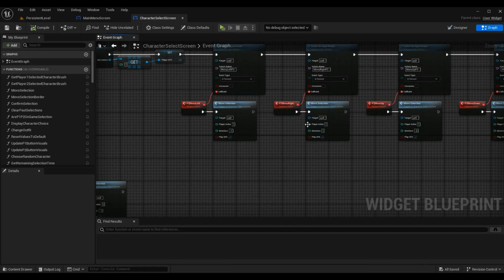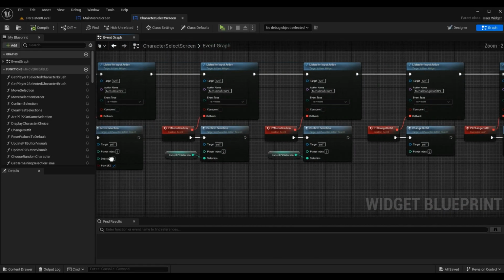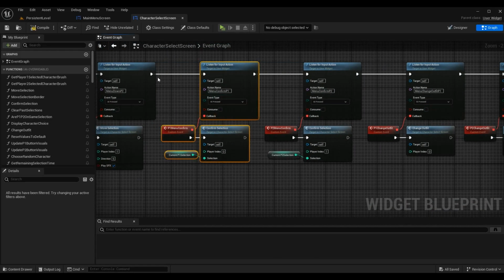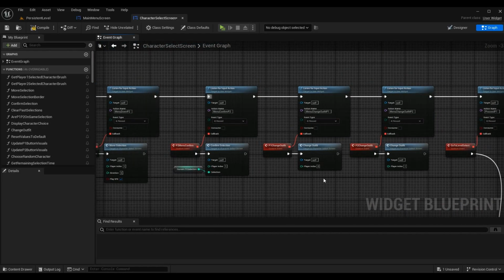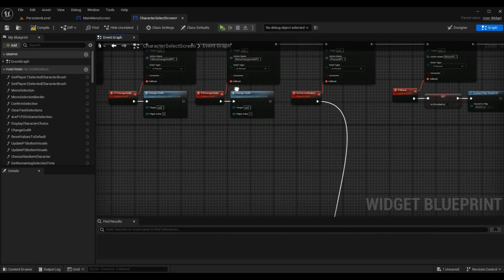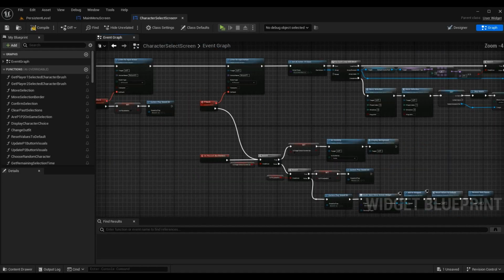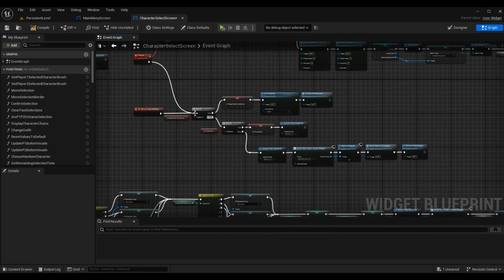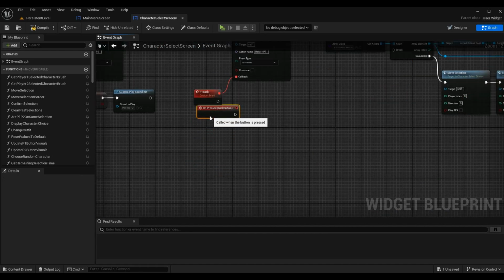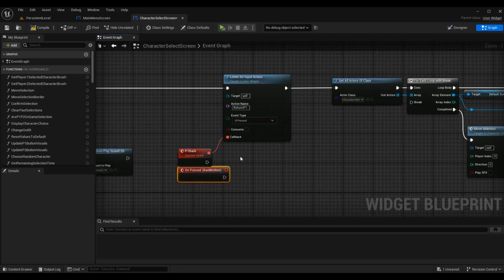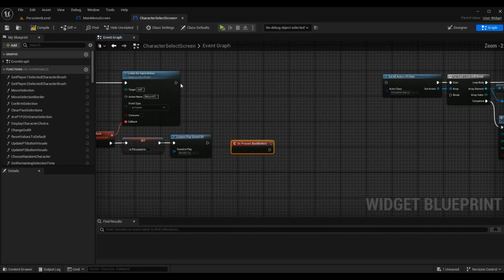Okay, and at this point we can come up here and take out P1 menu confirm and P1 back as well. So since we've already handled this, brought this event over here, we can now get rid of all the logic in here. Note that we have on pressed back button, which is when we actually select the back button via input or if we click it with a mouse. I don't want to get rid of that event. I just want to get rid of the custom one that we have.